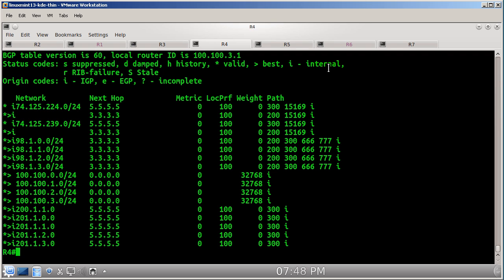They have called you up and they said you are a freaking idiot because you're advertising those separate /24s into the internet. Not cool. People are laughing at you. So you need to fix that by squeezing them down into an aggregate, which you normally call a summary, but in BGP you call it an aggregate.